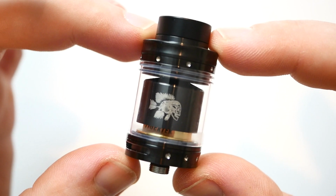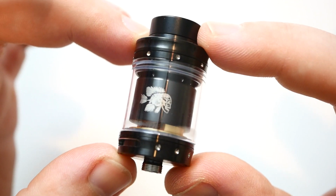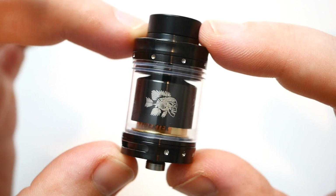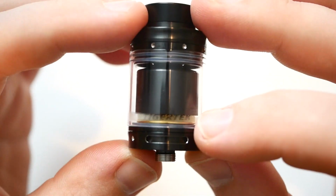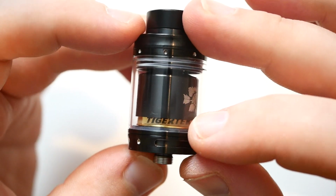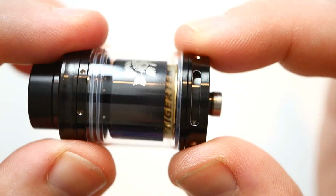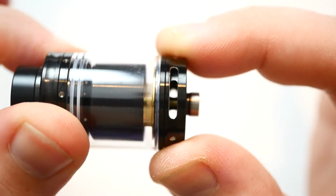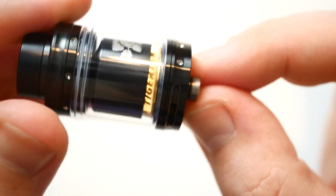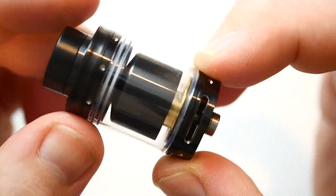Here is the Mermaid RTA. It's got a crazy looking skull fish on there. I really like that design, to be honest with you. Okay, it says TigerTek on the bottom of the build deck. You got some adjustable airflow. It does stop. It doesn't continuously spin. Whatever you do to that side, it will do it to the other side. All right. Decent tolerance to it.